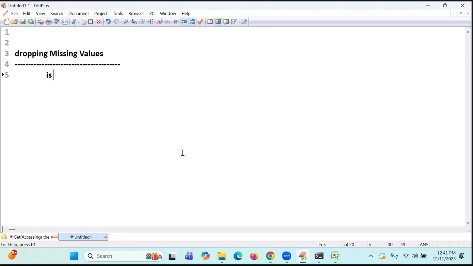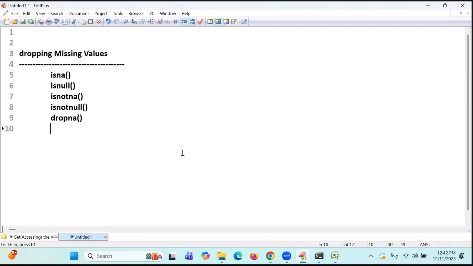What are the functions? isna. There is a function called isna. Next, there is a function called isnull. Next, there is one more function called notna, notnull. Is not null. There is one more thing called dropna. These are all called ultimate functions. A normal student cannot understand these. Whoever has career orientation and wants to gain it, will get it. Dropna. There is one more kind of function called replace NaN.